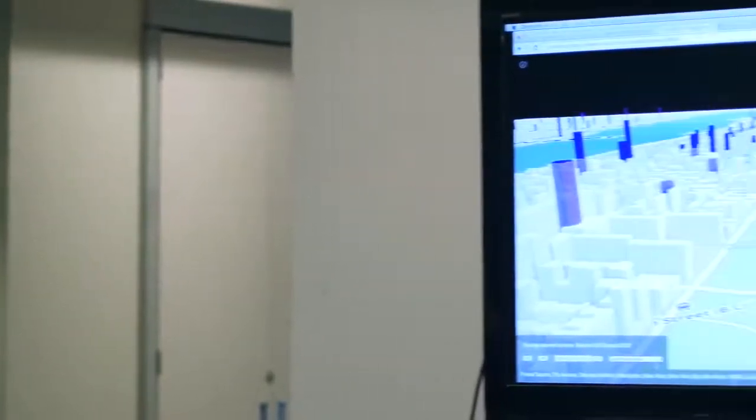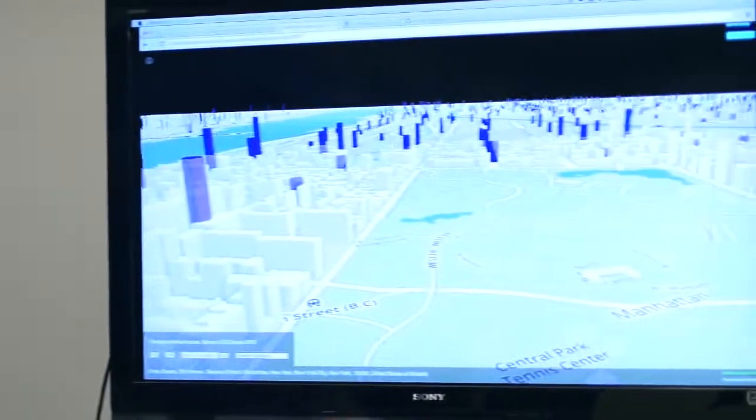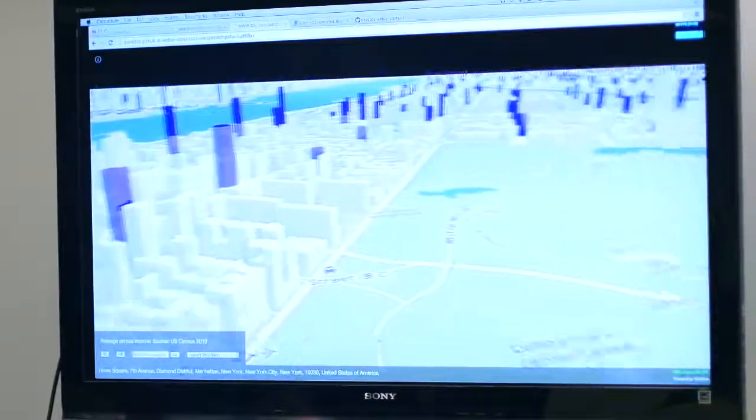Okay. So the first part was just getting the city rendered, and that was tough work, and it's pretty cool. And if you can fly around it, it's super fun and weird. But now, what kind of data can we bring in? So the first piece I got was income data. So this is from the United States Census. So we can go anywhere in the United States and look around, and we charted income data.